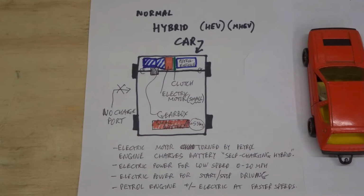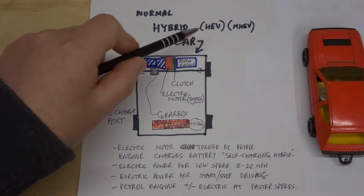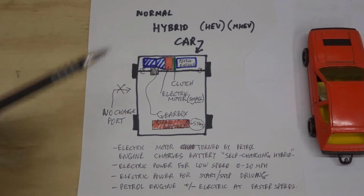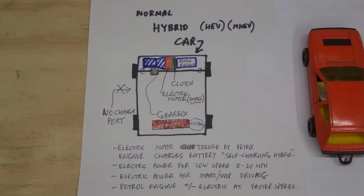Now this is where it gets a bit confusing for people. What's a normal hybrid car, known as an HEV? Confusingly, they can also be called self-charging hybrid by Toyota, which is designed to play on your fears that, oh my god, I might have to charge it up, I don't understand any of this, so you buy the Toyota. Self-charging hybrid is the same as a hybrid. It's a hybrid car. No difference.